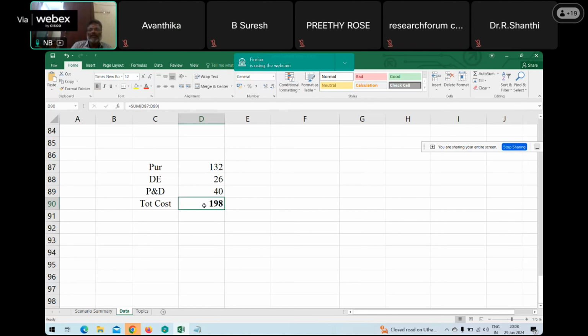Now to get 175 as my targeted total cost of the product, what can be reduced and how much should be reduced? Please understand my question. If you're not understanding my question, I'll repeat it any number of times, no problem. This is my purchase cost, my direct expenses, 20% on my purchase cost will definitely come.